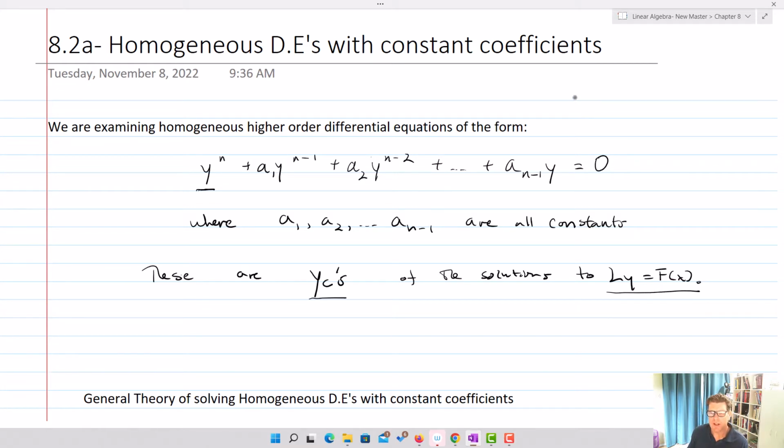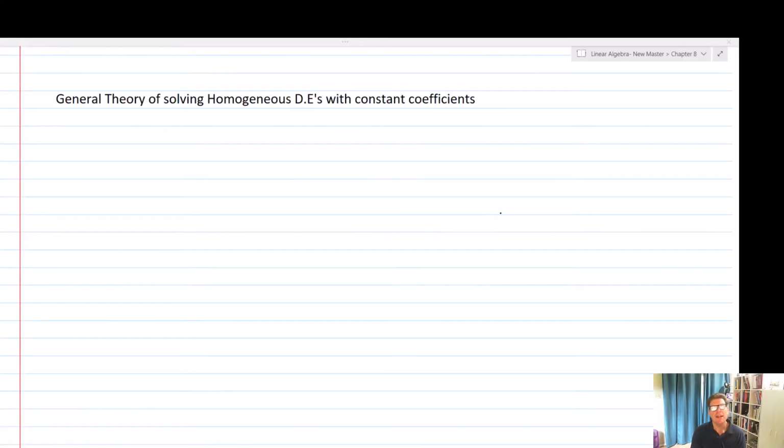Okay? So given that that's the case, let's set forward the theory a little bit. I'm going to set forward the general theory for these homogeneous DEs with constant coefficients. I'm going to use a generalized form, but then pretty soon afterwards, we're going to go in and do some examples. And I think sometimes the examples might be a little bit easier to follow. But this is for those people who want to see the overall method given any constants. Okay?